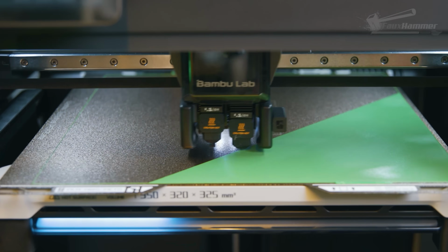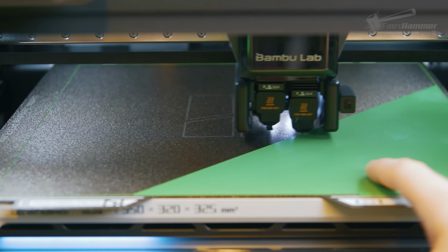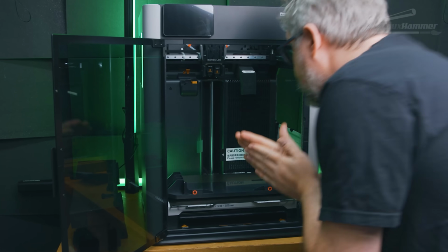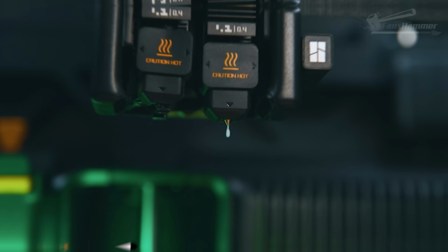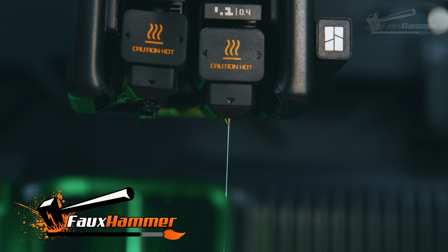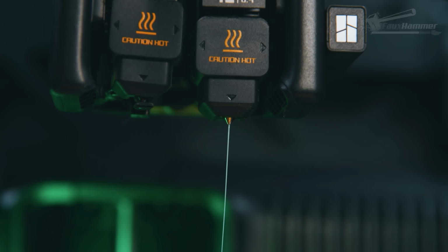And with me being a reviewer that focuses on practical user experience over tech specs, this should be my wheelhouse. It should be, but honestly, I'm a bit bewildered by this one. So hi, I'm Ross, this is FauxHammer Videos, and at this point I think I'm becoming a semi-professional pessimist. The short version is I'm going to call it as I see it.